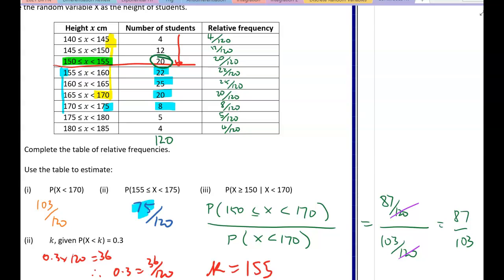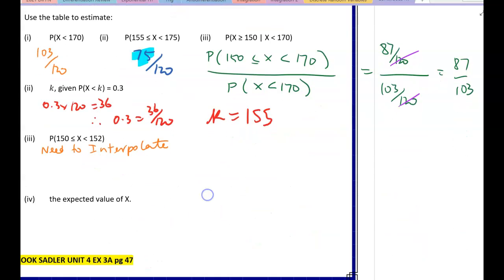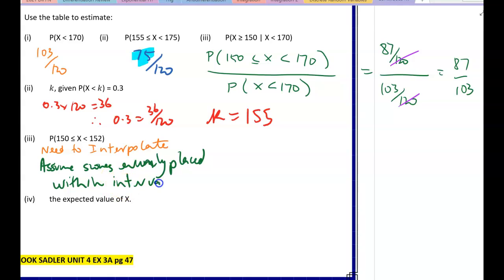We're going to assume that those 20 scores are evenly placed within the interval. We will always do that for any of these problems. So now we know we've got to interpolate, in other words make a prediction because we can't be sure, and we make the assumption that everything's evenly placed.